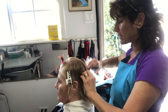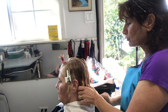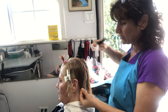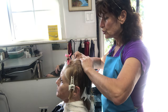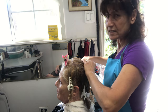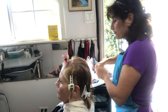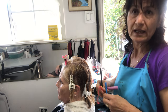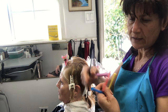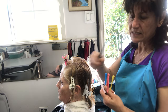I don't have to do it this way when I'm doing it, because I'm already very used to it. You part from top to down in a straight line, and you put another clip. You do the same thing to the other side, and then you start from the top and take a piece. You ask the customer — whoever you're going to do — how tight curls they like. If they want very, very small and kinky — meaning very curly — you use a small roller. There is a little bigger one; they go by sizes.